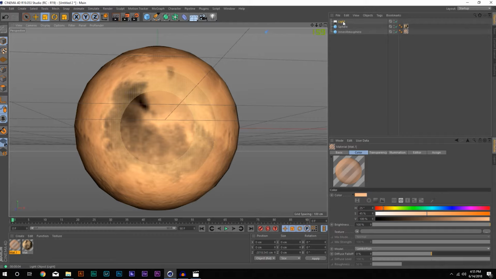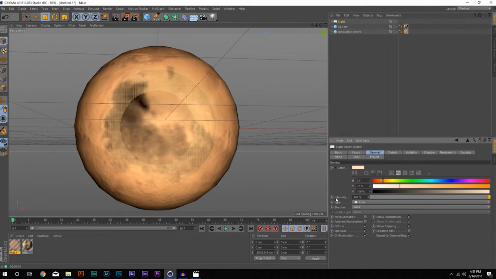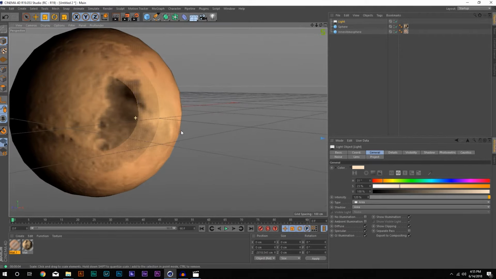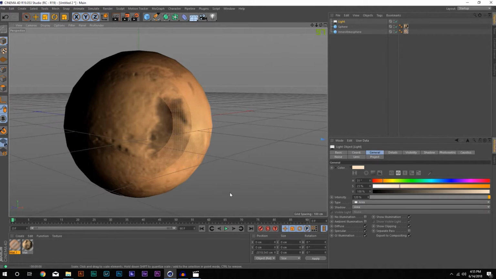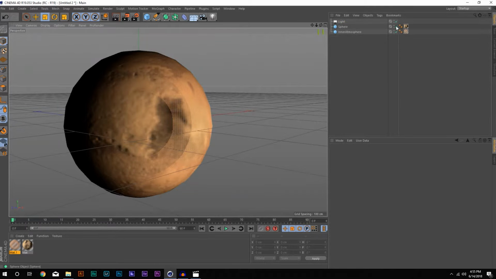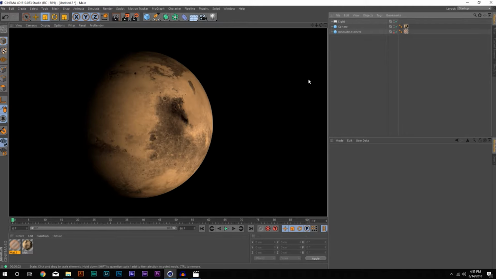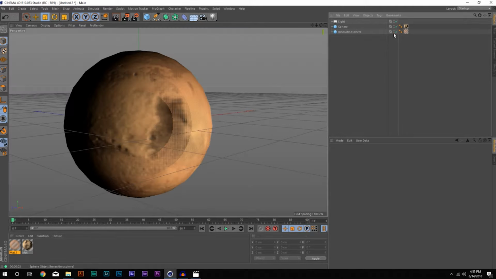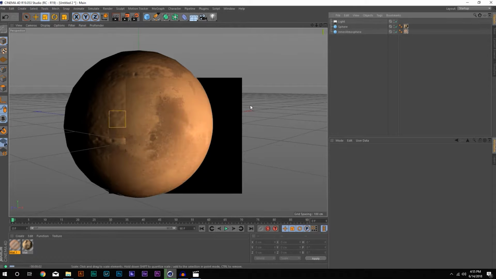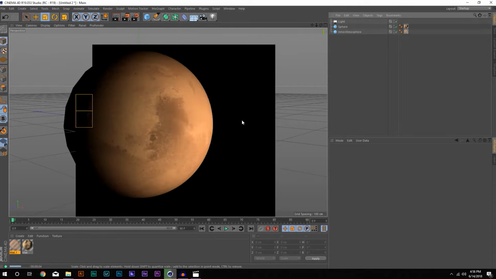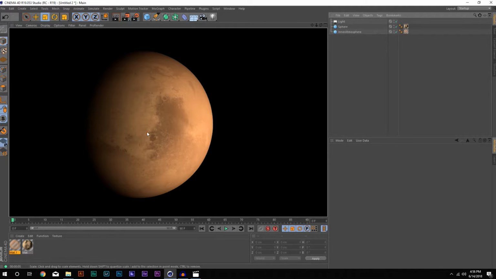I think my light is a little too bright, so I'm gonna turn the intensity to like 120-ish. You can see we'll do without the inner atmosphere. And that looks, yeah, now that looks so crappy. So now we turn on our inner atmosphere and you can see it really smooths everything out and it looks realistic.